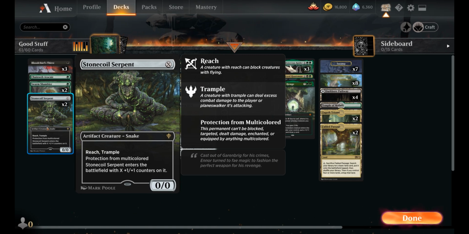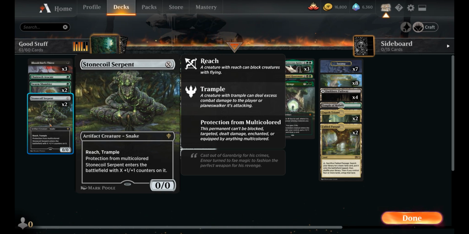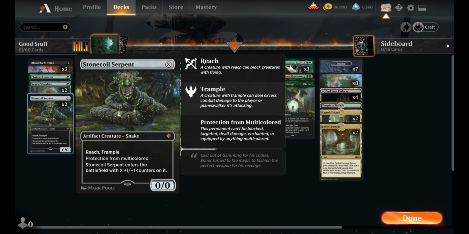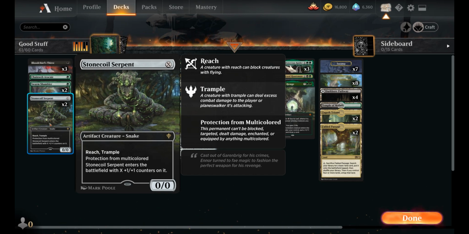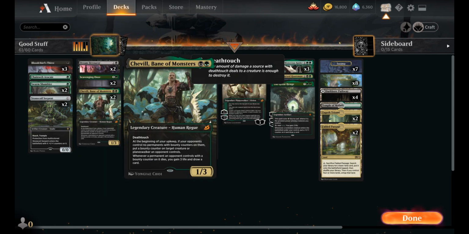We got 2 Stone Coil Serpents. These are great for any kind of multicolored deck, just because of the protection on it. Reach and Trample's amazing. You can play this early or late. This could be a closer for your deck if you have a Vorinclex down and you drop him for 6 mana or something like that. He becomes a 12/12 Reach Trampler with multicolor protection, so it gets really out of hand. But also really good against rogues. That's why he's in here.